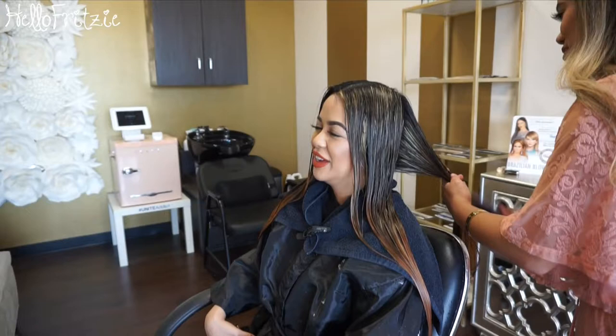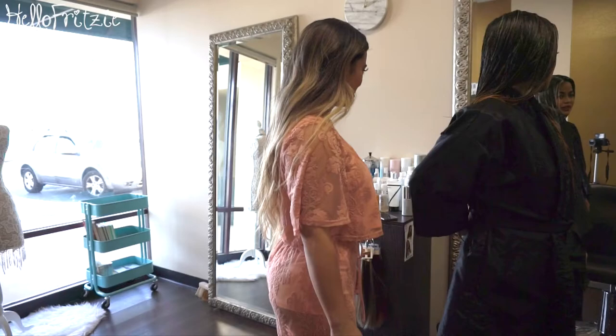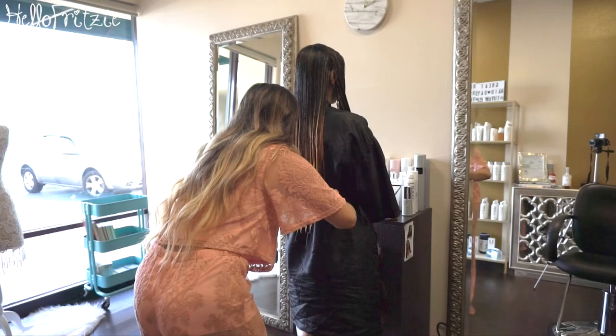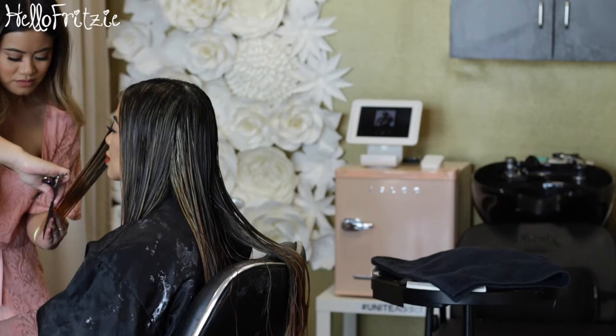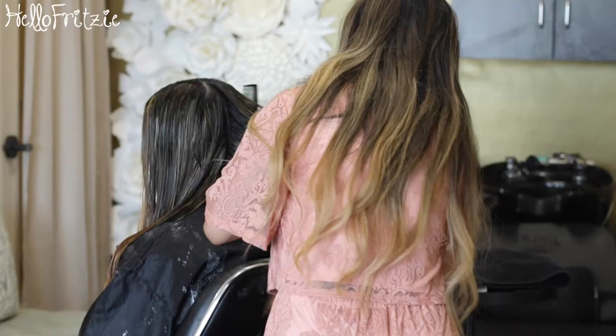Here she's just detangling my hair. At this point we haven't toned it yet because I wanted a haircut, so we decided to cut first before toning. I had to stand up when she cut the length because my hair was too long for the chair. My last haircut was back in April — RJ cut the length but I did my own layers. Tiffany is trimming what I already have since I still want to keep it long. I love how she doesn't get scissor happy.